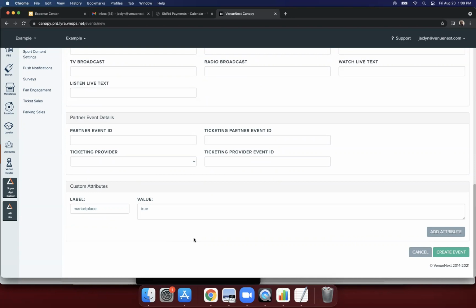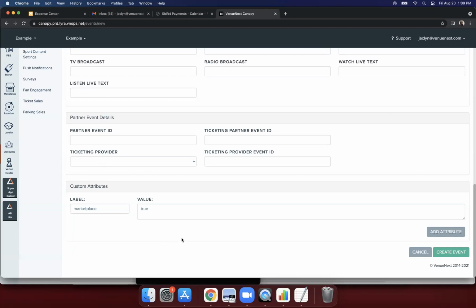So if you ever build an experience and you're not seeing it on the website, check your event. If any of you guys have screenshot capabilities and you're going to be going in and building experiences, take a screenshot of this and bookmark it for later. It's also in our marketplace support documentation, but keep in mind that this is an added step.